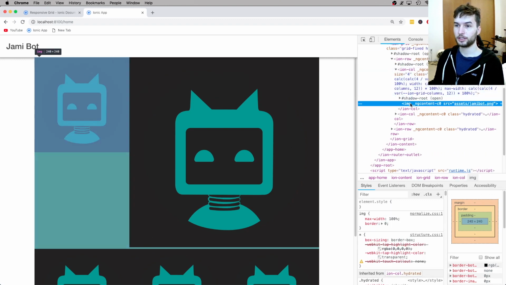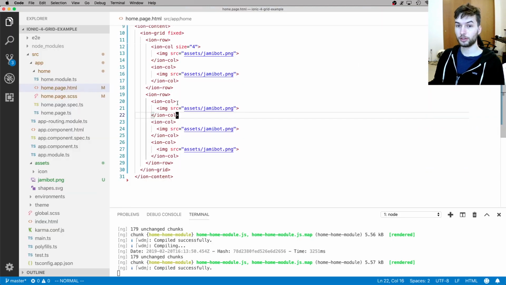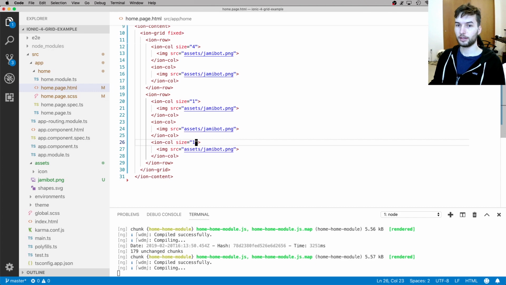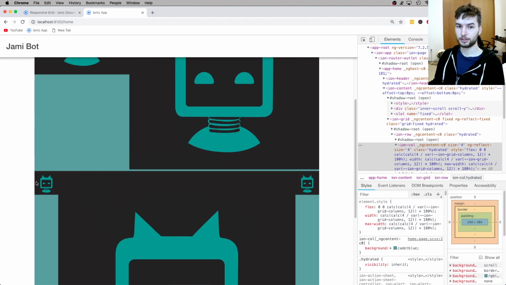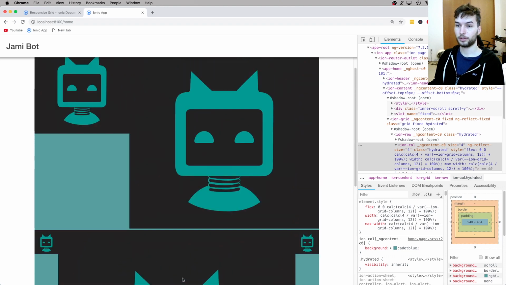And the image tries to stay square. You could make it stretch if you wanted to. I'm not going to. I'll show you another example of size. In the bottom, I'm going to set the size of the outer ones to be size 1, like this, and then that means that the center one will have a size of 10, so it's going to be ginormous. Yep, so we see these are size 1, 1/12 of the width of the grid, and then this center one is 10/12 of the width of the grid.